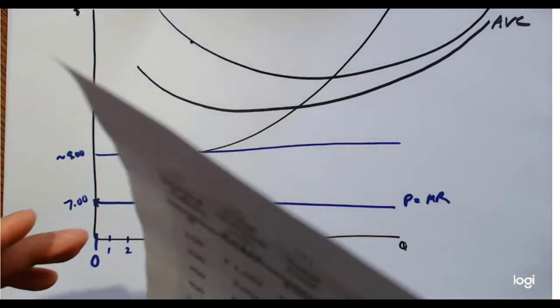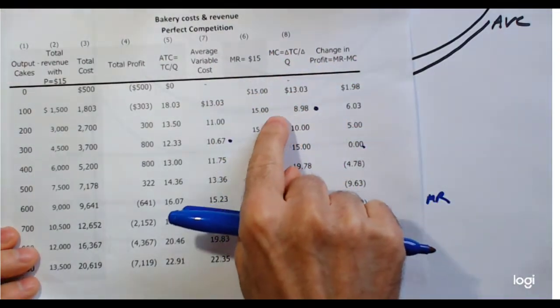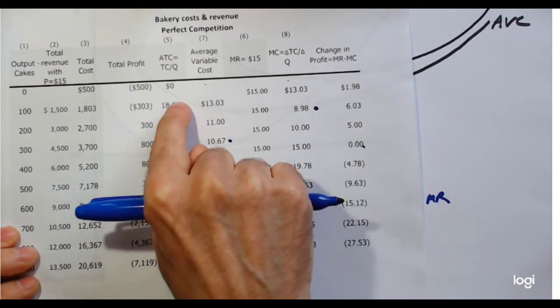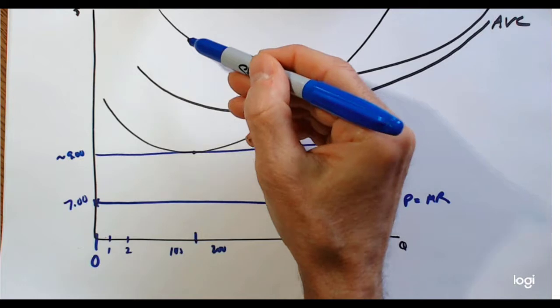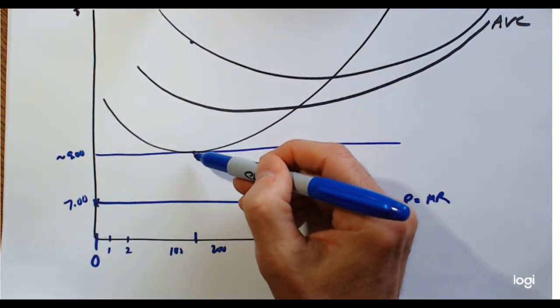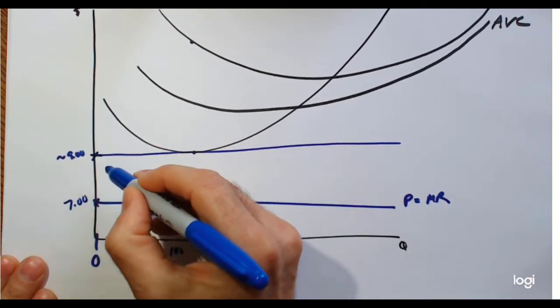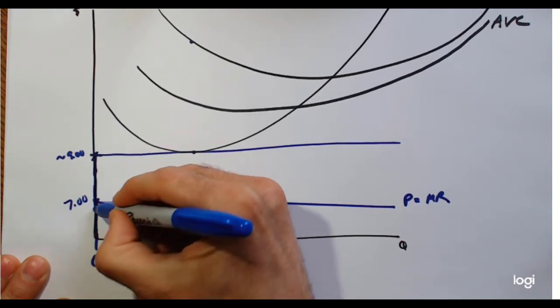And what does way up here mean numerically? Well, it's your average total cost. It looks like it's between $18 and $13.50. Call it like 15-ish, around $15. So your costs are 15. You're selling it for 9. You're losing $6 a cake. So you're never going to produce here. You're not going to supply anything. So again, your supply curve. So basically, supply curve is here.